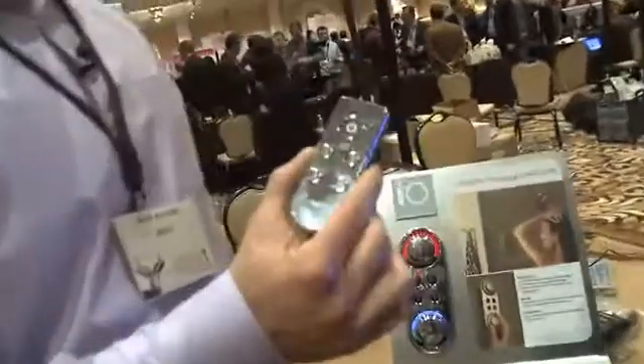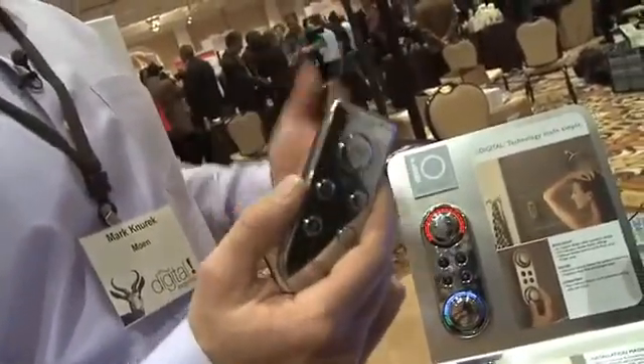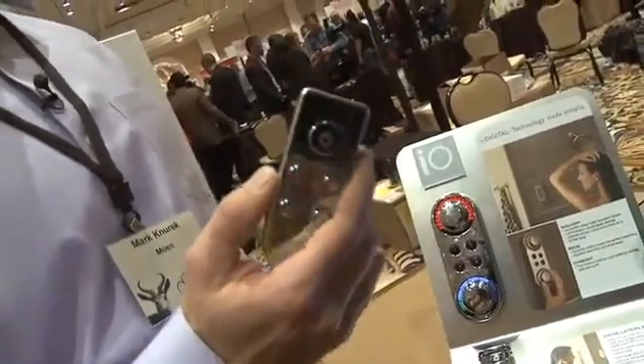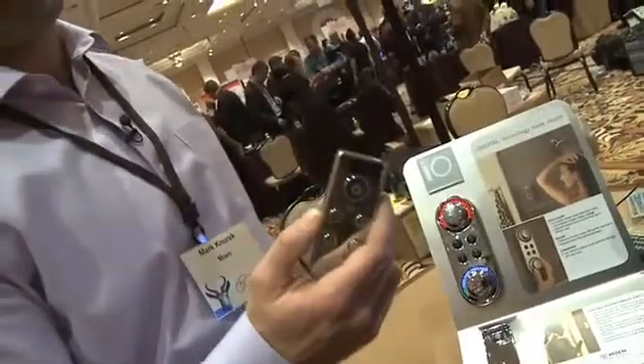There's a remote control, so you can reach over when you're still in bed and just press your button to get the shower started. This is probably one of the most fun components of the IO digital system. It works up to 30 feet away — you can turn on the shower from your bedroom while in bed, and by the time you get to the bathroom, things are usually ready to go. Temperature is exactly where you want it.